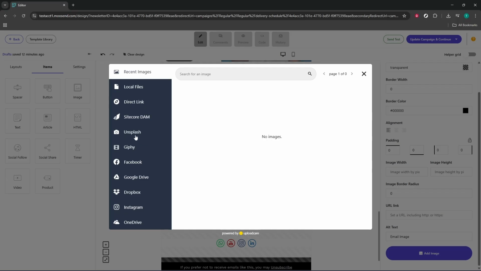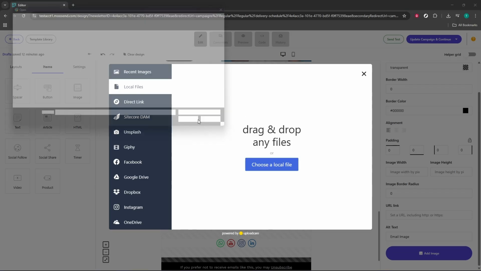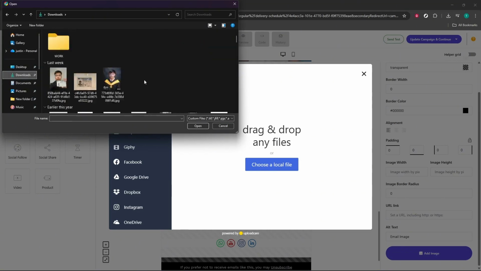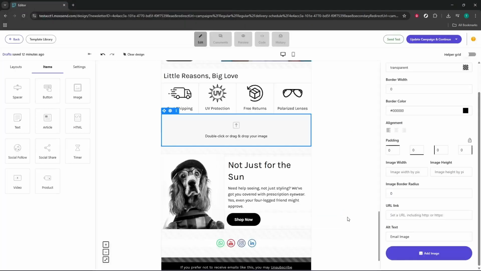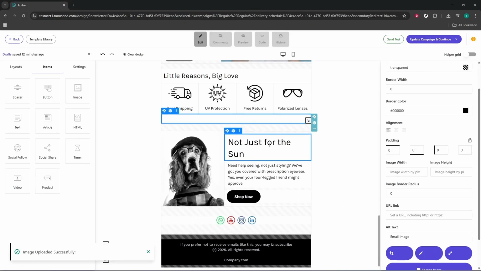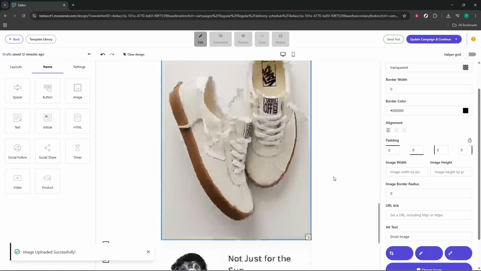Now fine-tune the appearance. Use the width controls to set a precise size or enable full width to span the container. Adjust alignment to left, center, or right depending on the tone you want. Centered is a safe default that looks tidy on most devices. Add or reduce padding to give the image breathing room so it doesn't crowd nearby text.